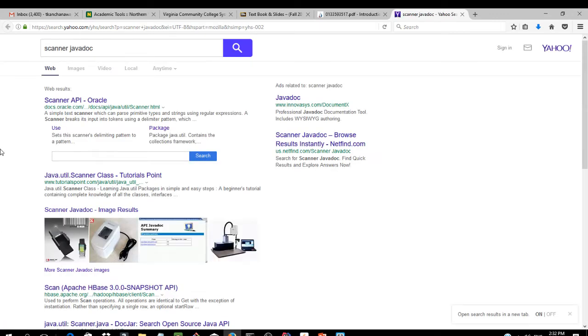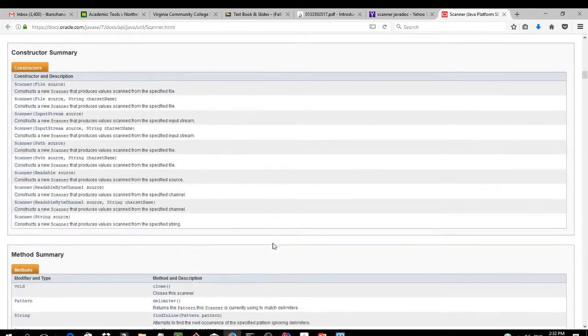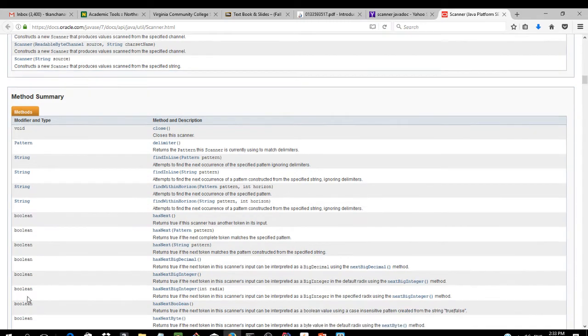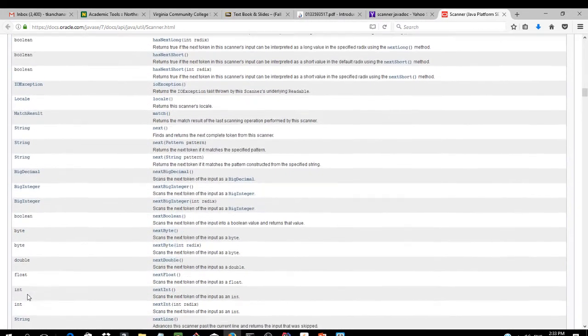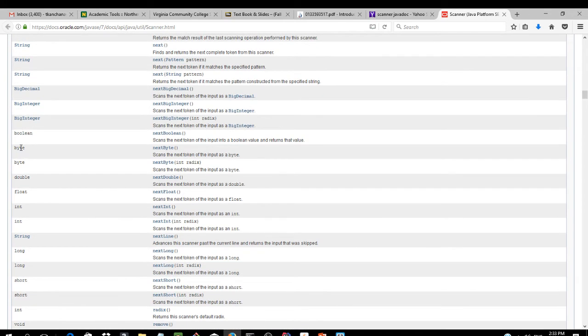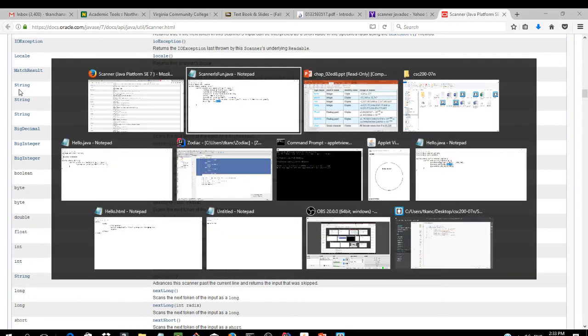Java doc. So go back to the Scanner Java doc. We want to see the summary of the methods, and we're looking for byte that is returned. Last time when we did next, what does it return? If you see next, we have nextByte. This is something that we want. It returns byte, because if you do just next, it returns string. Because we use a different data type.